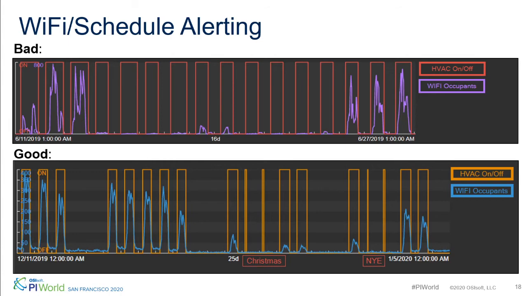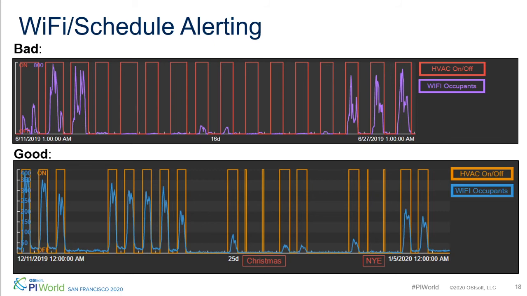So you see in a later period, the first one is in June of 2019, the second one is in December of 2019. We're basically able to turn things off, and we have a good sense for verifying that yes, in fact, no one is there. There's no one on Wi-Fi, and so you see that the gold is intermittent now, and those correlate with the blue, which is the Wi-Fi occupancy.